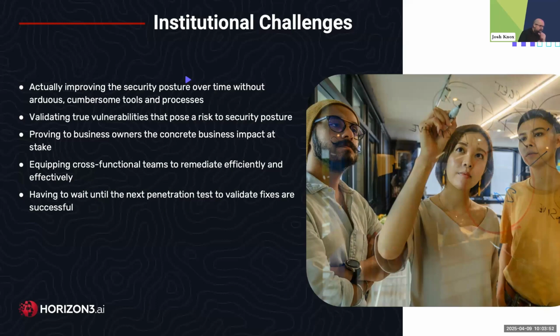In our security practices, we have so many tools that we're trying to deal with, and trying to keep them up to date, trying to use them properly can be a real process, and over time kind of get out of hand. And validating true vulnerabilities that exist in your environment can be very difficult, even with all of those tools. There's false positives, and you're inundated with all kinds of alerting coming in, and trying to figure out what is the real problem and what needs to be prioritized is very difficult.